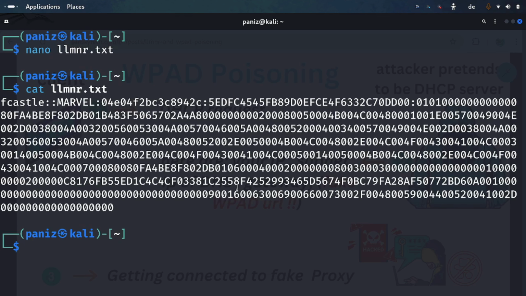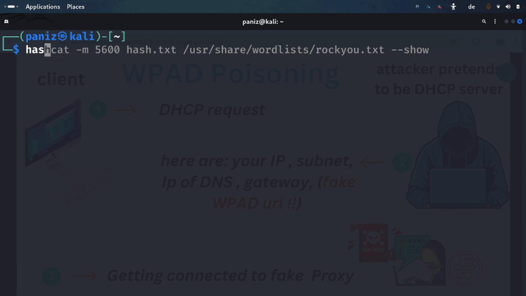Great. Now we can use Hashcat in order to crack this hash. For Hashcat, we have to use a switch called -m, and this switch tells Hashcat what kind of hash we are going to crack. It is NTLMv2 authentication, and the related code is 5600.